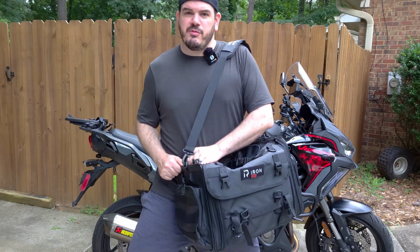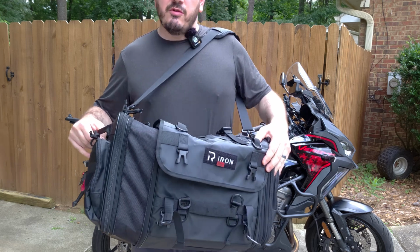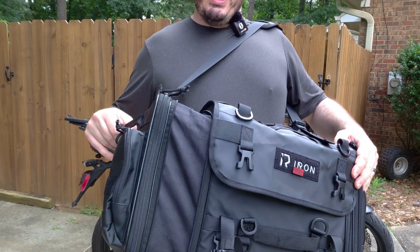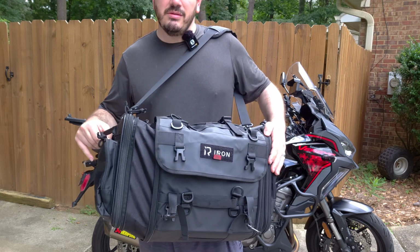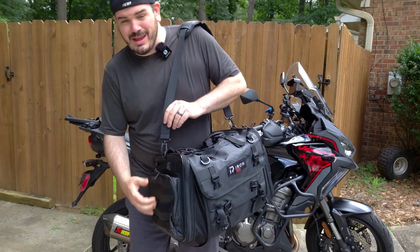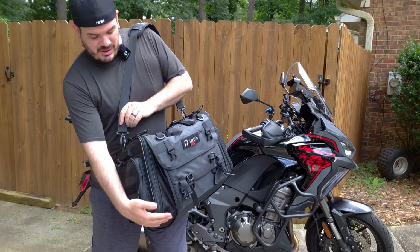So like many other expandable bags, it does have a zipper, and you can see it expands out. Gives you another 10 liters on this side, and then the same over here. So it can store quite a bit of stuff in here. It's impressive, especially for the price, as I mentioned.